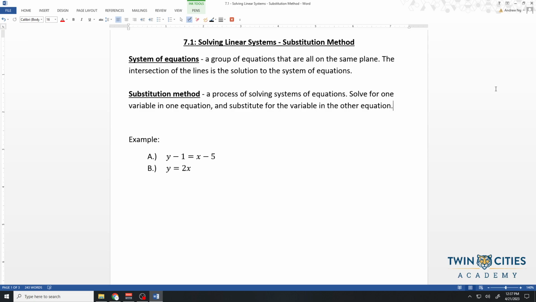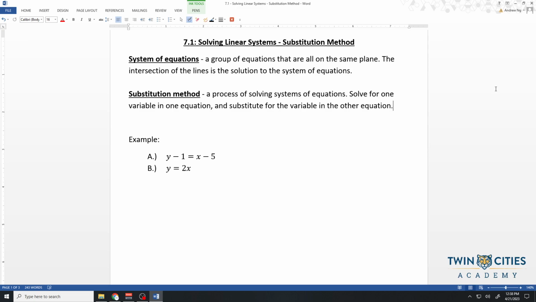A system of equations. A system is something in which the different parts contained within it are working together to find a solution, solve something. So a system of linear equations, linear meaning straight lines, means I'm going to have multiple straight lines all on the same graph. Let's start with two of them, and they're going to intersect at some point. I want to find that intersection.